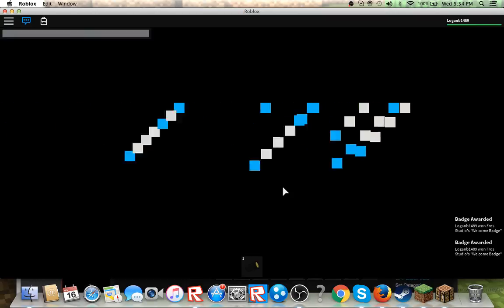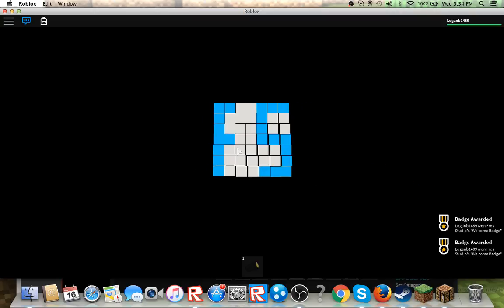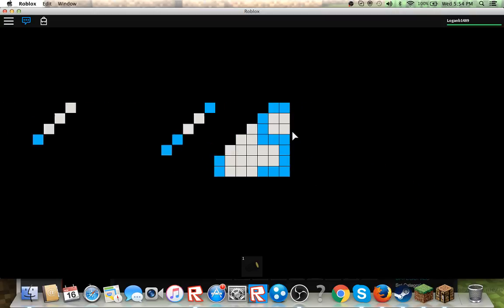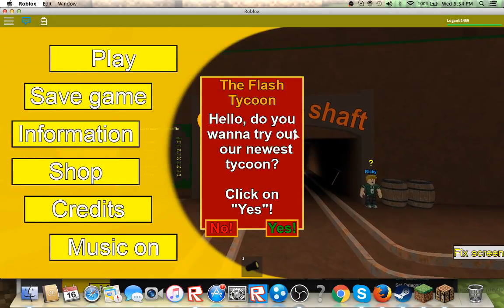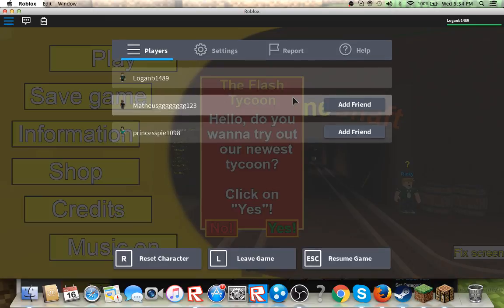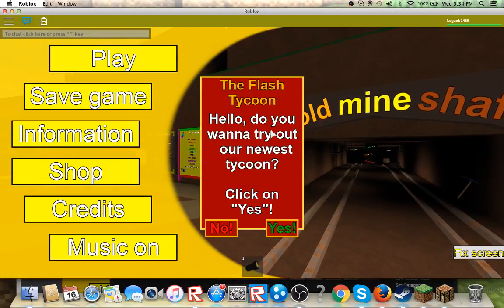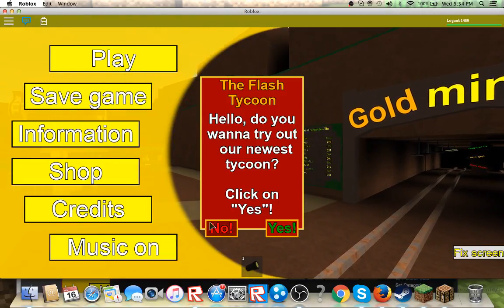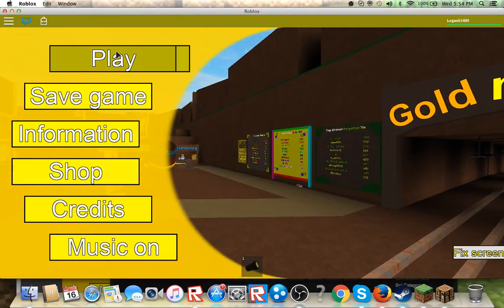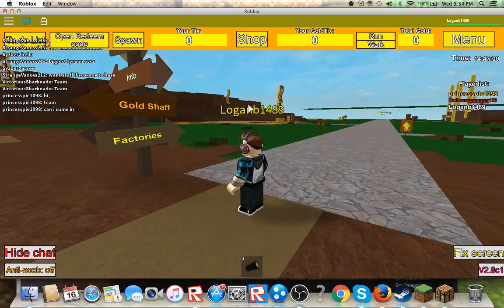As soon as we get in, I hear gunshots. Alright, so I don't know if this is copyright music or not. Welcome. Frost Studio presents you, TWIX Factory Tycoon. Have fun. Cool. Turn down my volume. The Flash Tycoon, hello, do you want to try out our newest tycoon? No. I play. This is a little cool thing.